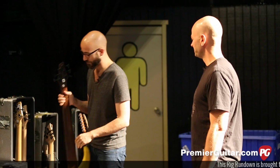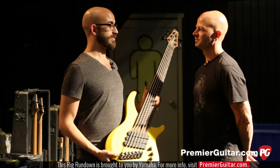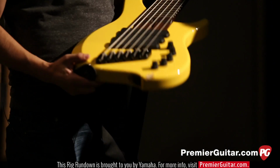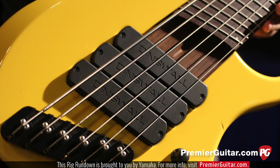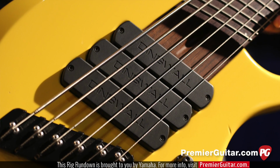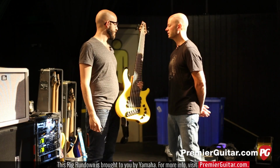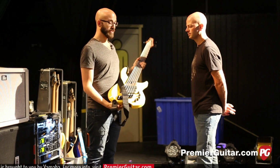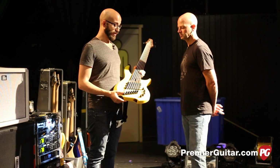And then this is one of the Canadian-made afterburner models, so it's one of their premium ones. This is a 6-string, and this is one of the best basses I've ever played, sounding and playing. This is the bass that gave us the idea of the serial pickups, because with this triple pickup layout, one of the options is these first 2 pickups in series. And that was a sound I instantly fell in love with. Gotcha. This one's cool as well because it has a Wenge neck instead of a maple neck. And especially for the really low tunings, it just gives it a huge amount of resonance. And I love this bass to death.